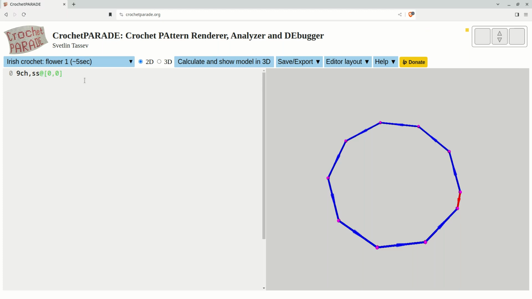Now I don't want to turn the project. Instead, let's continue crocheting in the round. I'm gonna do a single crochet. Now automatically Crochet Parade assumes that you're going to single crochet in, because I didn't write turn here. If I write turn, then it's different, but if there is no turn at the end of the previous line, the next stitch here will attach to the first stitch of the previous row. So I'm going to attach the next single crochet to this chain here.